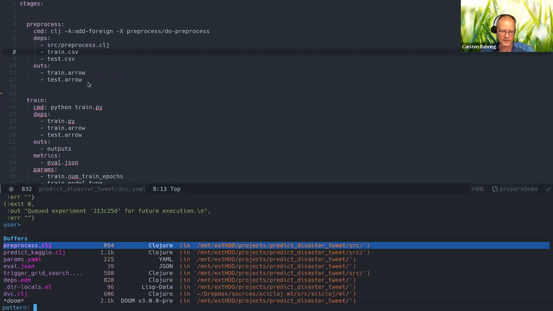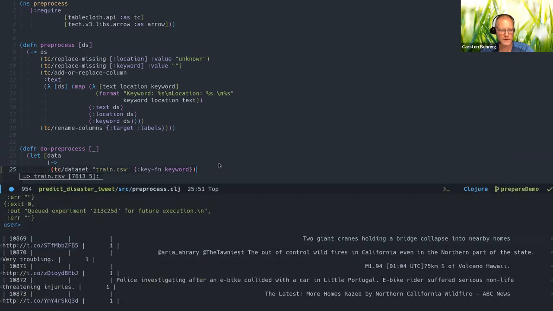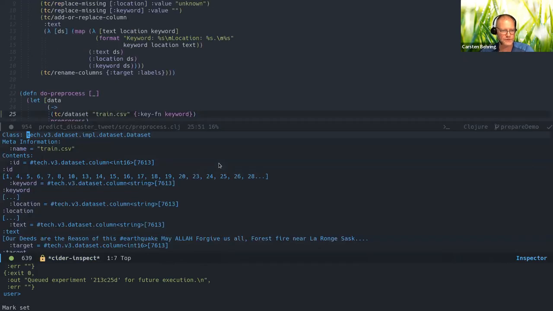Anyway, the code here reads the train CSV file. It does a little bit of processing. The processing here is very little. Maybe we could even, should we open this file? Maybe we can just play a bit with that. So if I open this file, what will happen? Yes. Now, of course, I always do it like that. I always use this thing here.